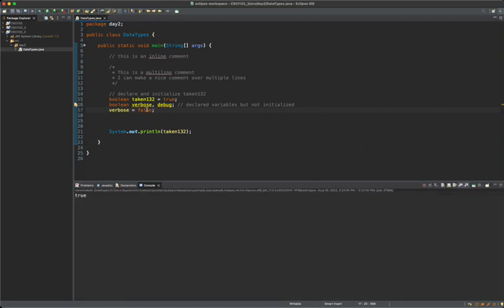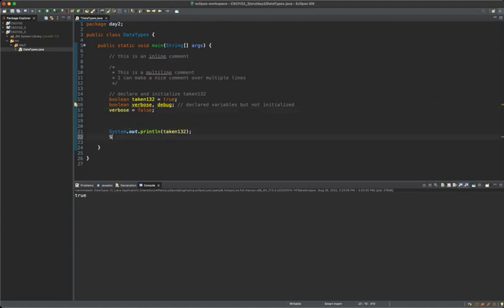So this is Eclipse or whatever. It's probably true that any IDE that you're using is going to try to help you out. And sometimes it helps you out by actually finding errors that aren't going to run. In this case, it's finding more of a style error, which is that we have declared these variables, verbose and debug, but we haven't used them anywhere. And so the IDE is saying, why have you even made these? Couldn't you just delete those? And great point, Eclipse. We could.